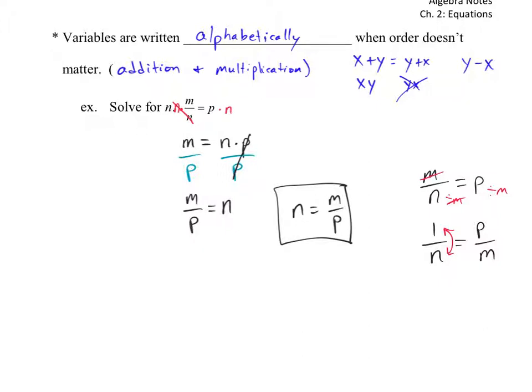When I do that, I get an n over 1, or just n equals. But I can't do that and have it be equal unless I do the exact same thing to both sides. So if I flip the right side, I have n equals m over p, which is the exact same answer as we had before. So that does work. Just if you were to choose to do it the second way, where you're dividing by m, you have to make sure that you don't take the n out of the denominator, that it's still down below. And then finish the problem from there.